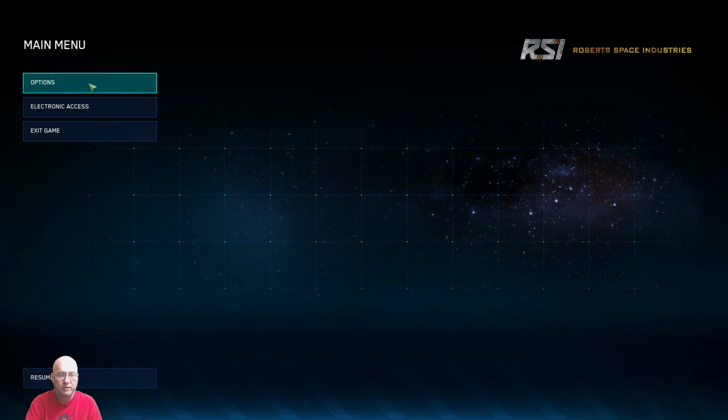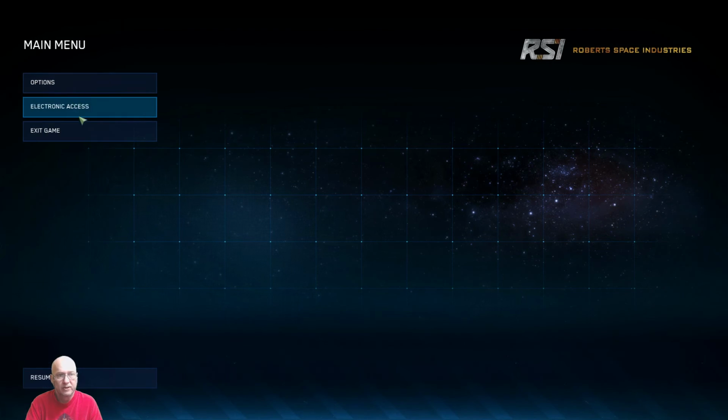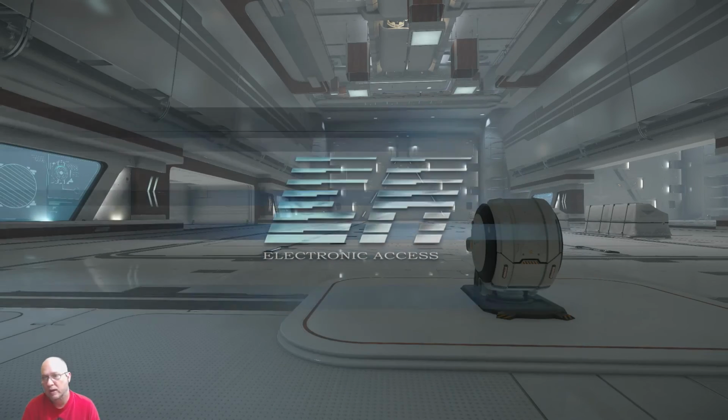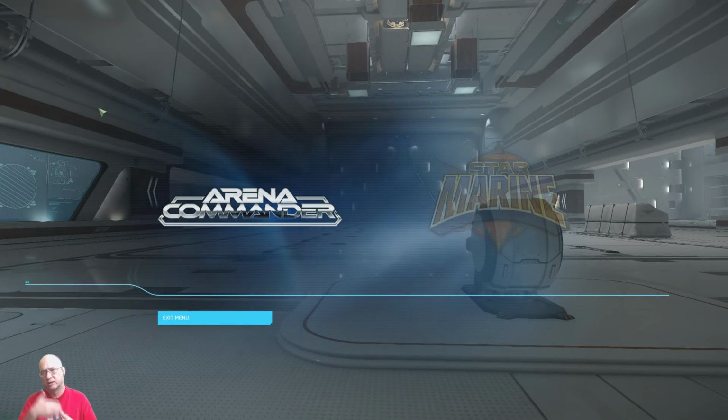And we already did the options. That was the key bindings, control options, audio, graphics, game settings, right? But in this option, you got electronic access. Electronic access is the in-game version of an arcade game. So you click electronic access, and this is what a lot of people have access to now. The PTU, or I should say the microverse or whatever it's called, is slowly getting phased in, but right now, for most people, this is the only way you can actually enter a match.